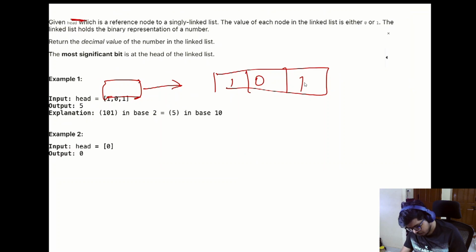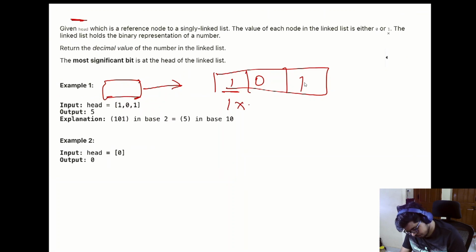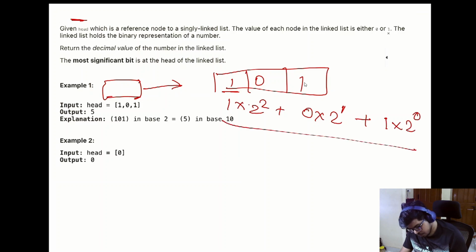And then we try to calculate its value like 1 into 2 to the power length minus 1, plus 0 into 2 to the power 1, plus 1 into 2 to the power 0, like this we can do.